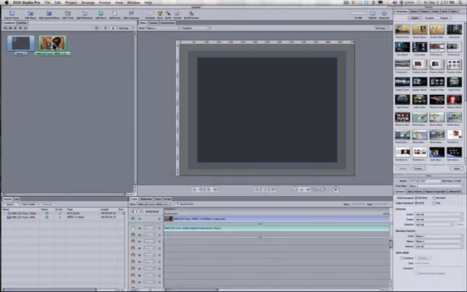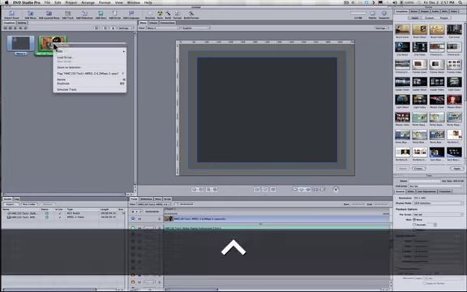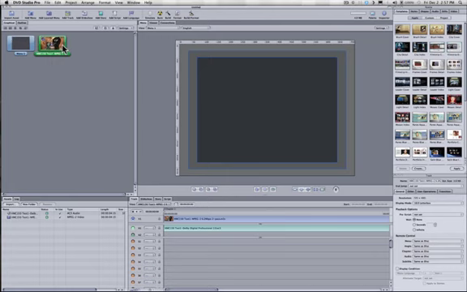So first thing we'll do here is we'll right click, or control click if you don't have a two-button mouse, on the green track button here and choose First Play. That'll make sure that it plays first. What you have to do is hit Simulate to simulate how the disc will play in a DVD player.